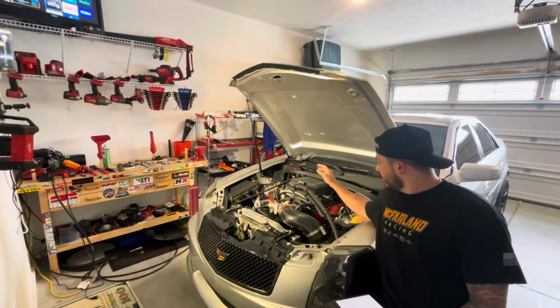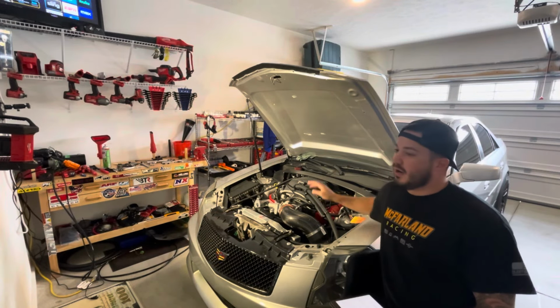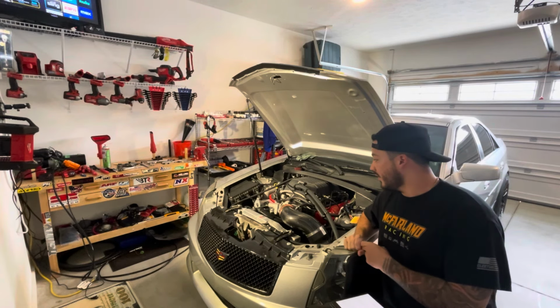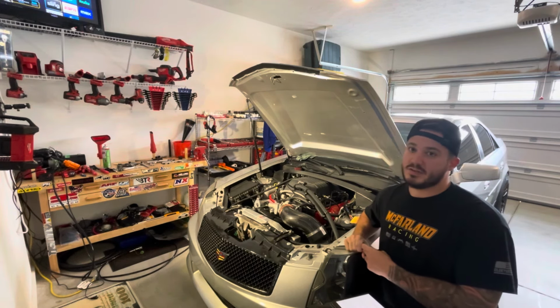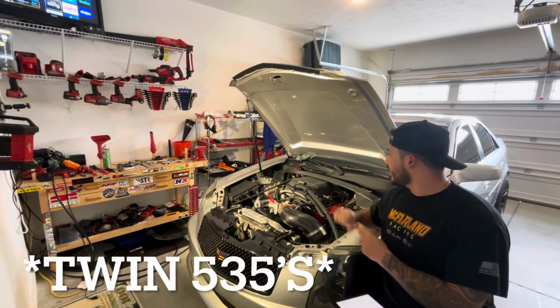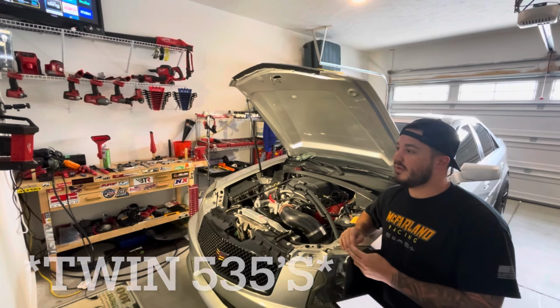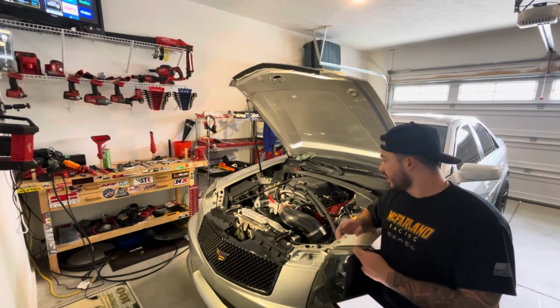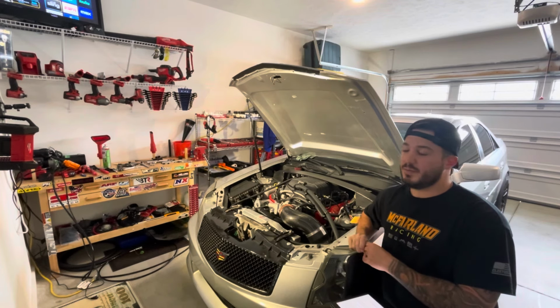So the blower's on. Next week it goes in for a tune, and the fuel setup that I have in the back of the car now, everything's in boxes still. Dual fuel pump module, fuel pressure regulator, which I'll put up next to the catch can. We have E85 flex fuel sensor, the Motion Raceworks bracket kit. Got all the E85 fuel line that I'm gonna need.